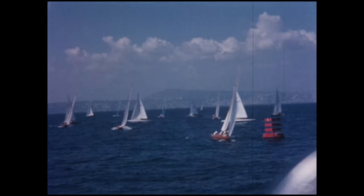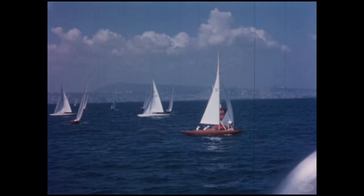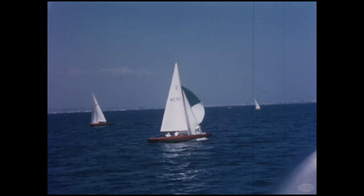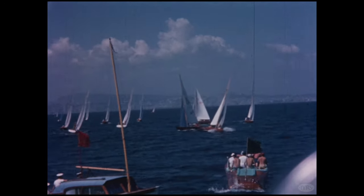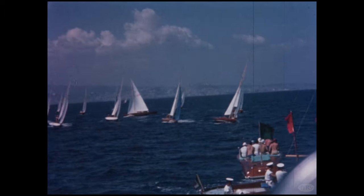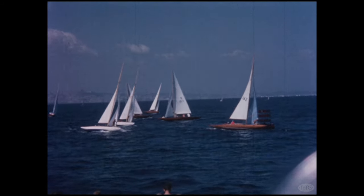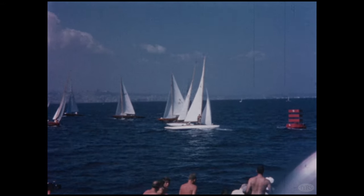Denmark in the lead, I think. No, Canada. There are 10 Danish-built Dragons racing and they all look alike. Canada sets her spinnaker for the first reach. Close quarters here. Chap on the port tack having an awful job finding room to tack onto starboard. Much safer to come to the weather mark on starboard tack in the first place. Some of these boats on port tack had to drop 10 places before they could find a hole to tack into to round the mark.